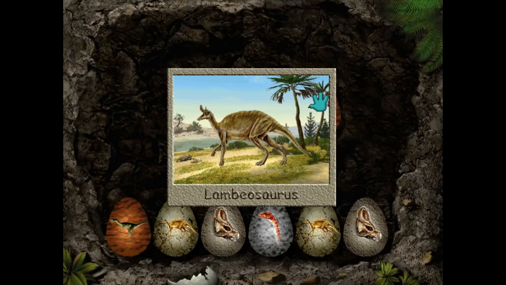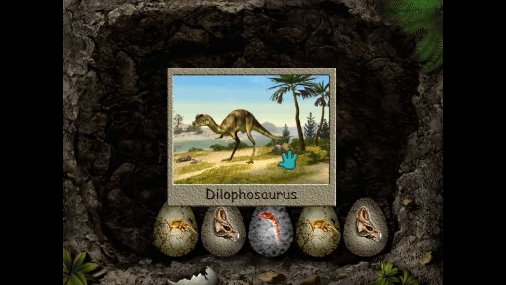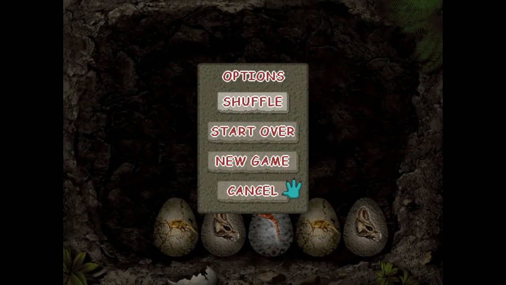Gentle as a lamb, Lambiosaurus. Is this what I have to do to hatch the egg? Also, does this one work? That works. A scavenger? Dilophosaurus. Whoops. There are no more moves available. Try again. Do you want to shuffle? New game. No, I would like to stop.